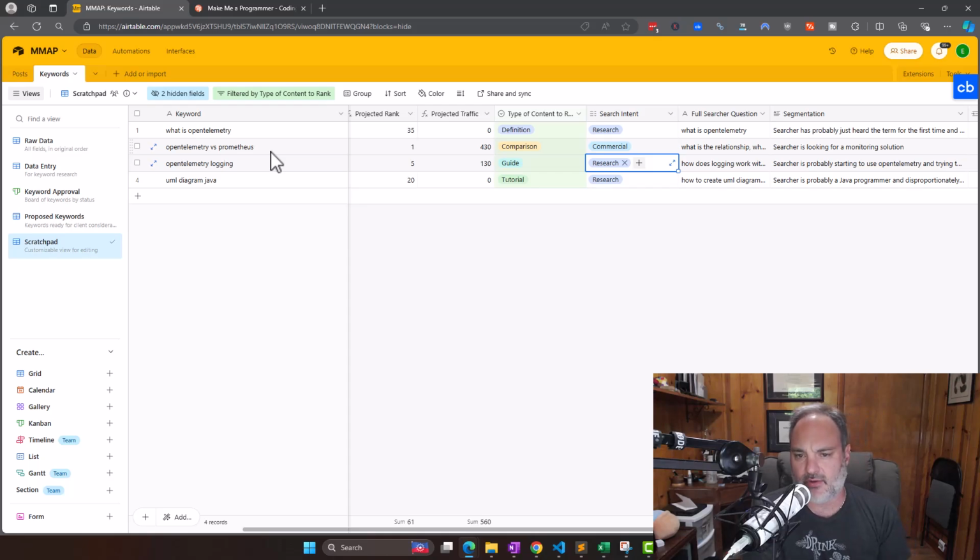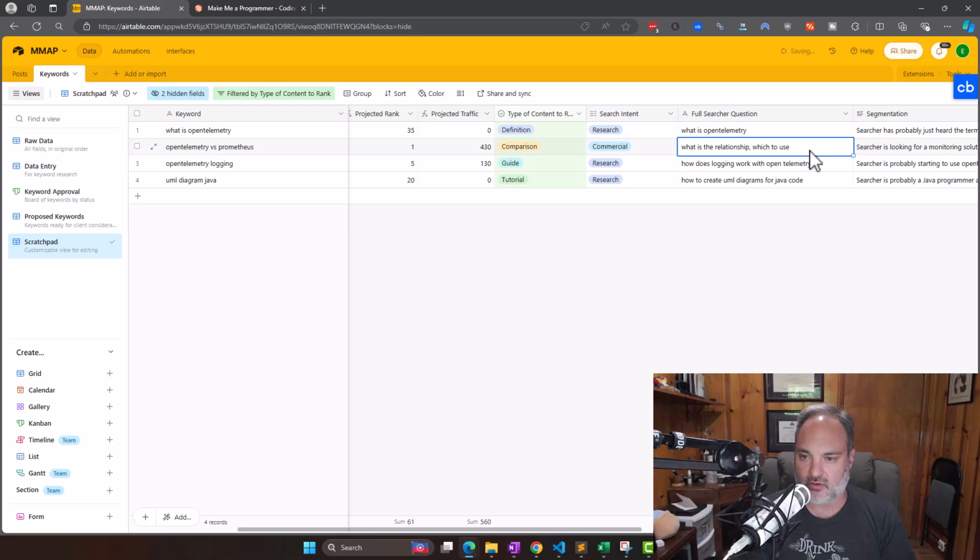But this is basically a way to bucket different types of keywords. Generally, when we're talking about content marketing, everything is going to be research or commercial. If it is some of the other types, navigational, transactional, something is wrong. So for our purposes here, we're just kind of making sure this is the right search intent. Where we're really interested here, and this kind of speaks to the core philosophy of how Hit Subscribe approaches keyword research. Anytime somebody types something into Google, what they're really doing is they're asking a question. They're just eliminating some words from the question.